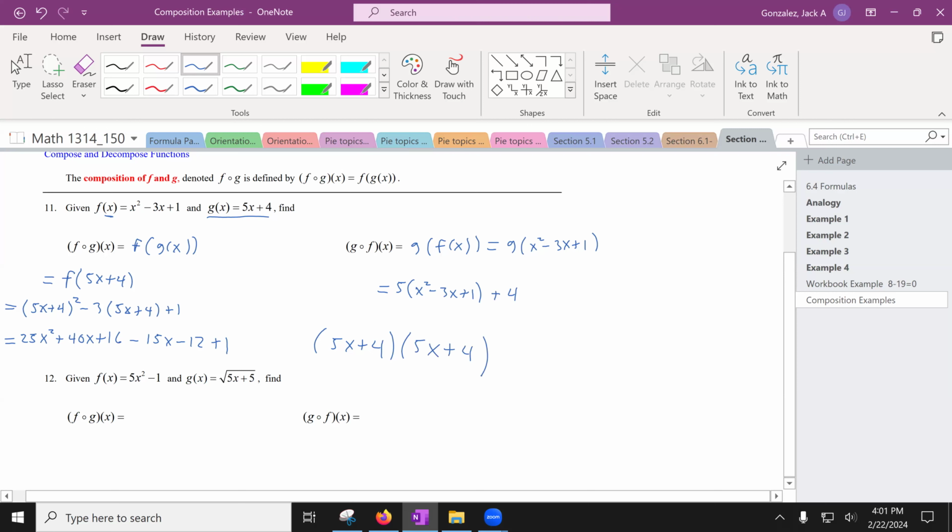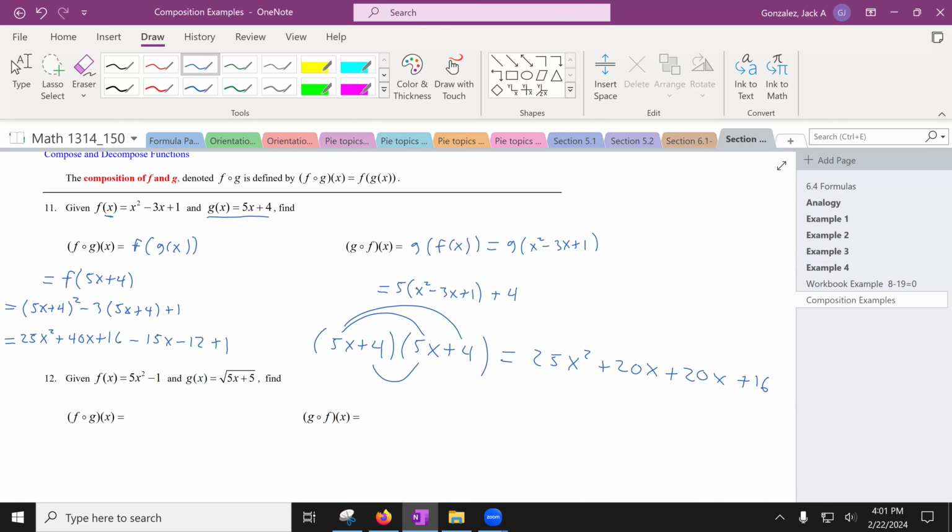But I'll show real quick, and then I'm gonna erase it real fast. 5 times x. I'll do this one. 5 times the other one. 4 times that. 4 times 4. All this eventually becomes added 40.